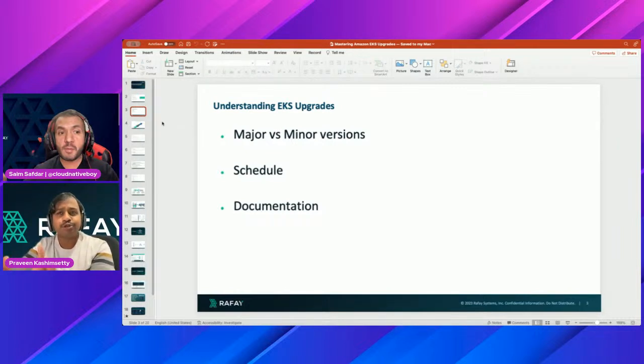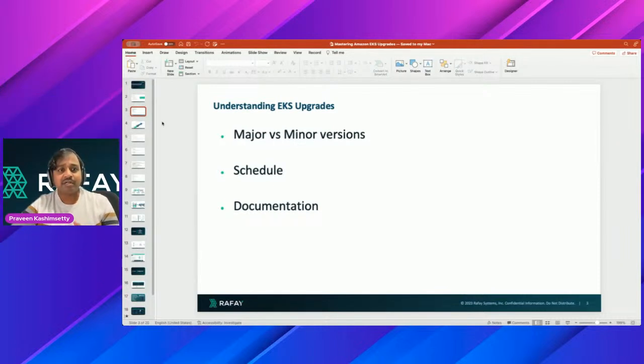what a typical EKS upgrade entails, right? There are two types of versions that get released with any newer version of Kubernetes: major upgrades and minor upgrades. Major upgrades are something like 1.28, but minor versions with minimal changes would be like 1.28.1 to 1.28.2, and so on and so forth. Generally, upgrading minor versions is not a problem, as it comes with very minimal changes. There might be a one-off major change, but generally the major versions are the problem, and we'll focus our conversation today on major version upgrades.